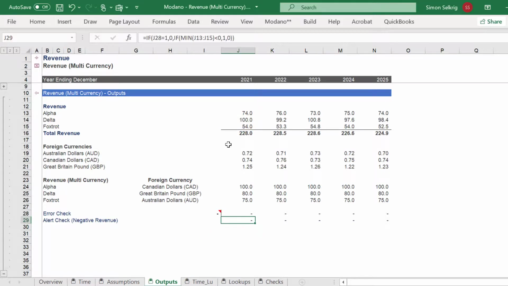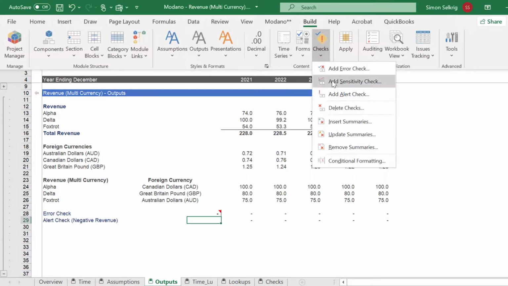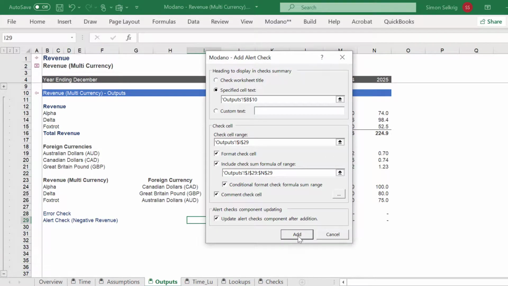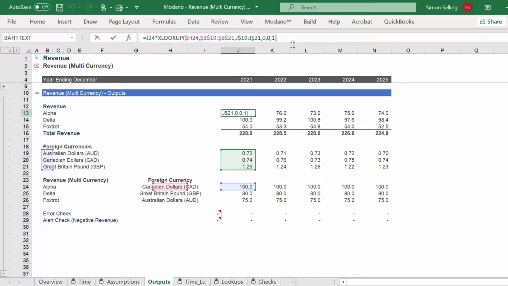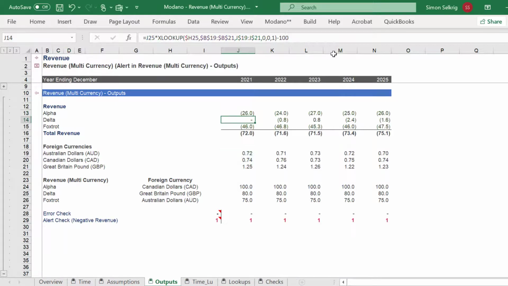Go to Build, Checks, and click Add Alert Check. If we type a negative value, the alert check flags.